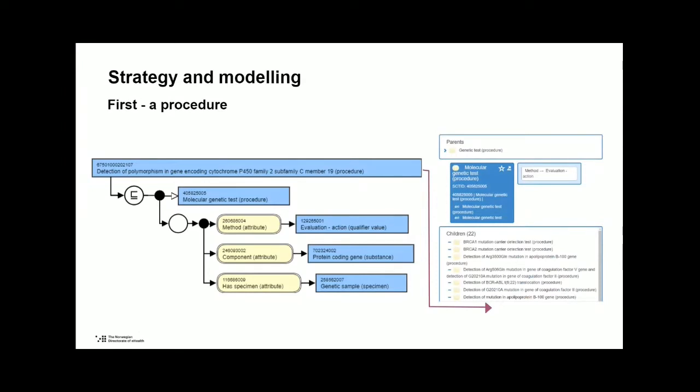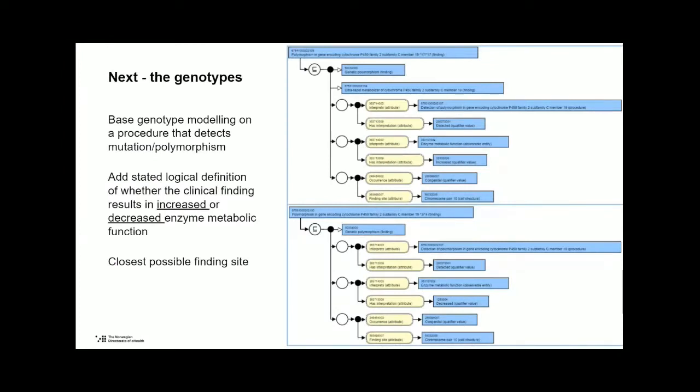And then we tried to model the genotypes as types of genetic polymorphisms. We decided to name them as such, as genes encoding cytochrome P450, with FSN and terms. And then we included the specific family, subfamily, and allele placement stated in accordance to the star nomenclature in the naming. And for the logical definition, we stated interprets and has interpretation relationships referring to the procedures that we made, and then added a detected value for the has interpretation.